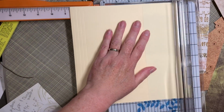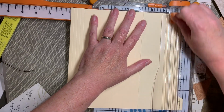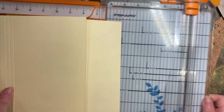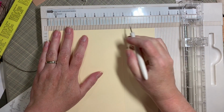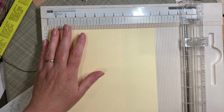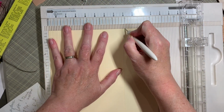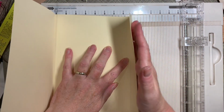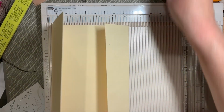Here's where I take off this little piece here. See where I try to catch that. Take that off, and then you're left with this. And then I score. So let me show you. You don't want to score really close, like up to here. You want to score where you have a little bit of space for your journal to close, which is going to be about here for me on the 6-inch. And that way you can fold that over. And there you have it.